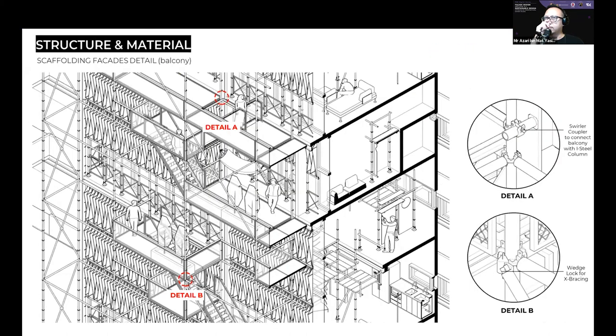So more details. We get to look closer at his assembly. So you can see that everything has to be assembled properly. So again, we tell the students, you cannot just simply say this is going to be built like that. So prove it. So this one is detail A, figure out how everything is being assembled together. And this is detail B. And again, make sure everything can be assembled. Even if it cannot be constructed in the real world because it's too expensive, because it's too flimsy and so on, for academic reasons, we test it out.